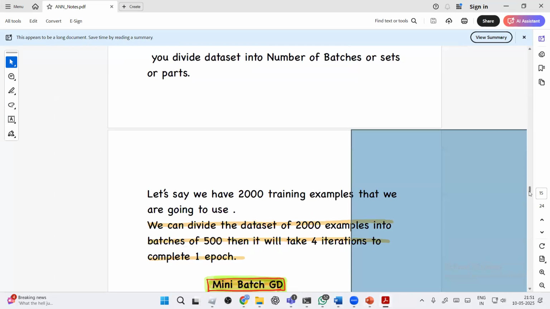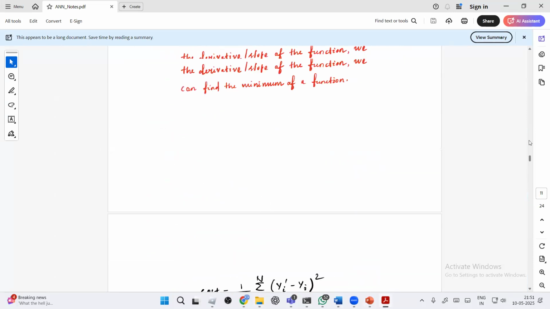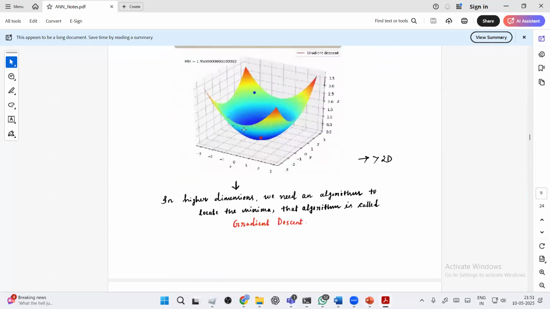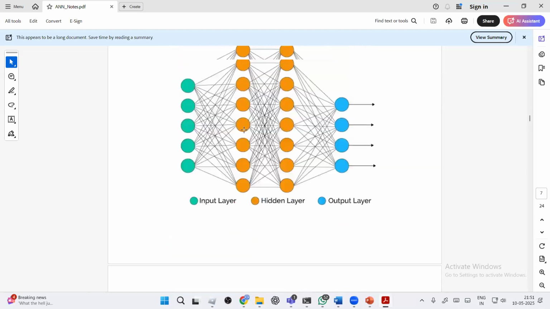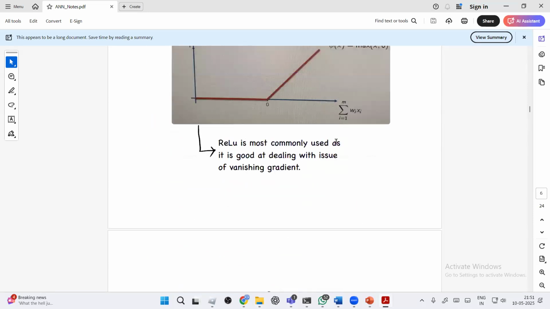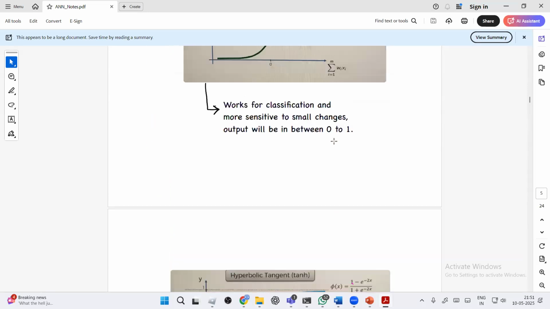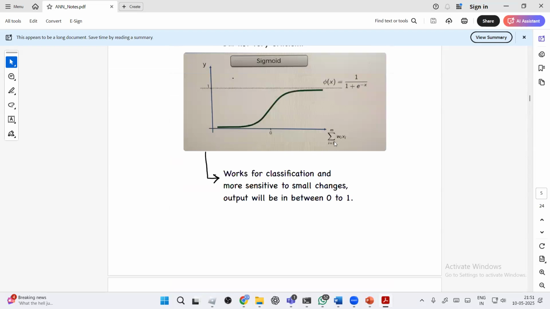And once you understand everything written in this note, you understand everything, because see, everything is there. What is backward propagation? What is gradient descent? Feed forward, everything. What is a cost function? What is a neural network? What are hidden layers? Everything is very, very detailed. And before even starting, I am just telling you the background of this algorithm. So like this, I will cover all the algorithms.